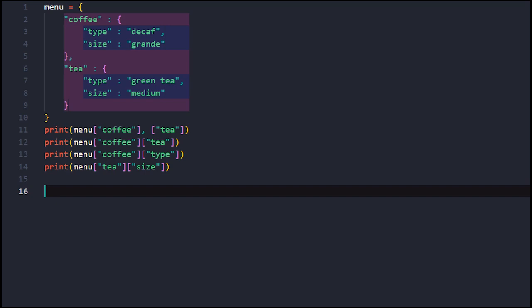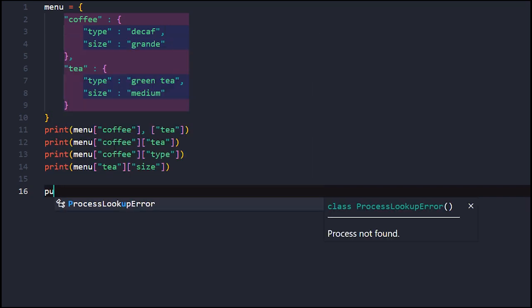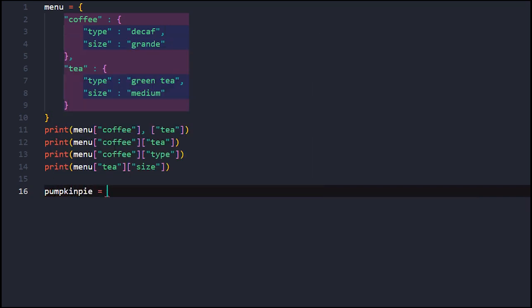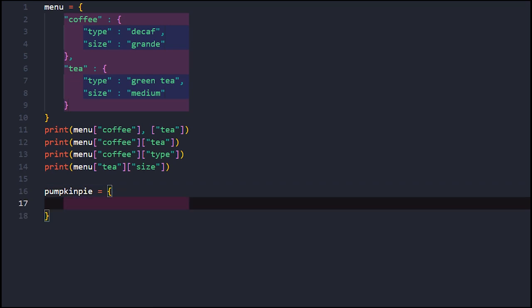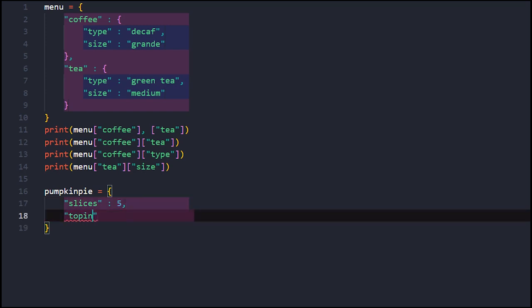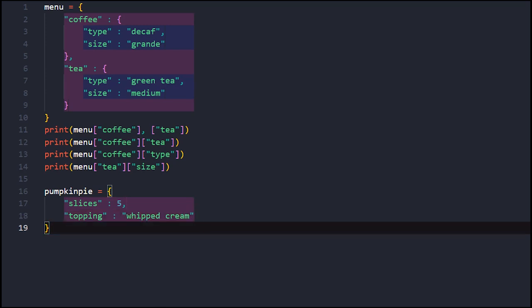Let's move on with another dictionary, pumpkin pie. Pumpkin pie slices is 5. We're going for the second method of having nested dictionaries. Topping is whipped cream.